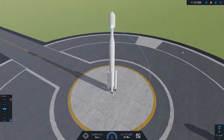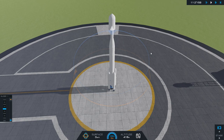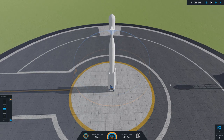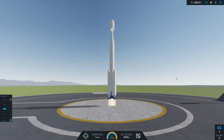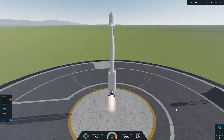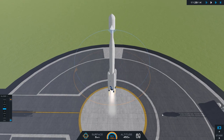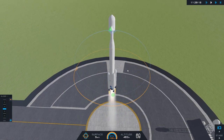Okay, here we are. Activate those, activate that, and fire them all up. Please tell me these are enough to lift it off. Is it that heavy? Please don't tell me it's that. That's ridiculous. Do we need even more power? More boosters?